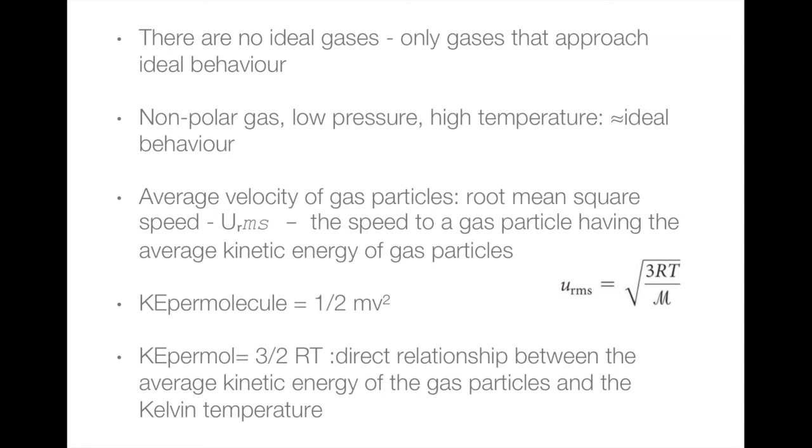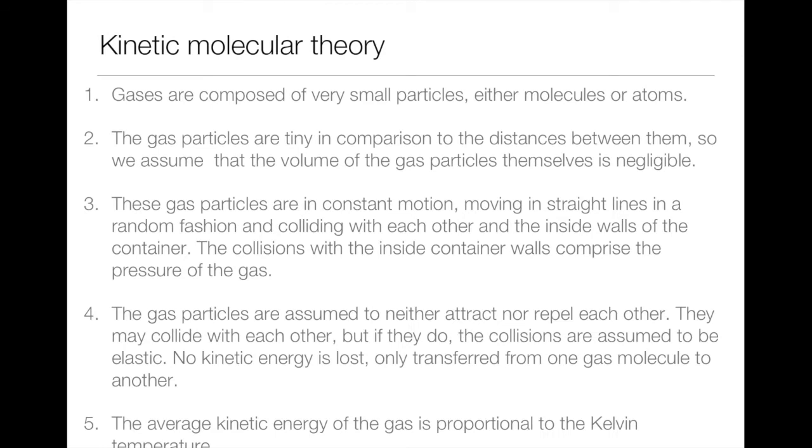Now, before we leave the kinetic molecular theory and start examining the gas law relationships, let's quantify a couple of the postulates of the KMT. We saw postulate 3, and it describes the motion of the gas particles. It says that the gas particles are moving in straight lines, in random fashion, colliding with each other and the inside walls of the container.